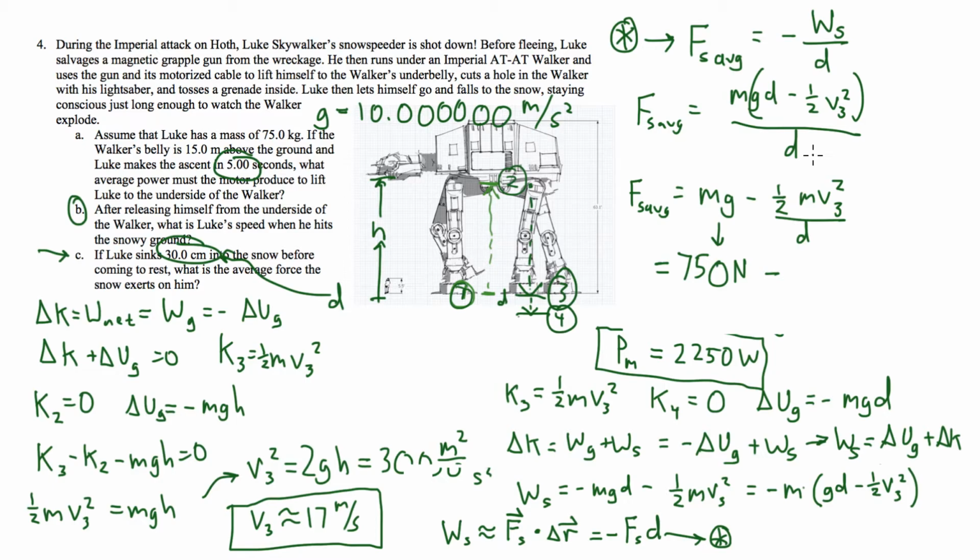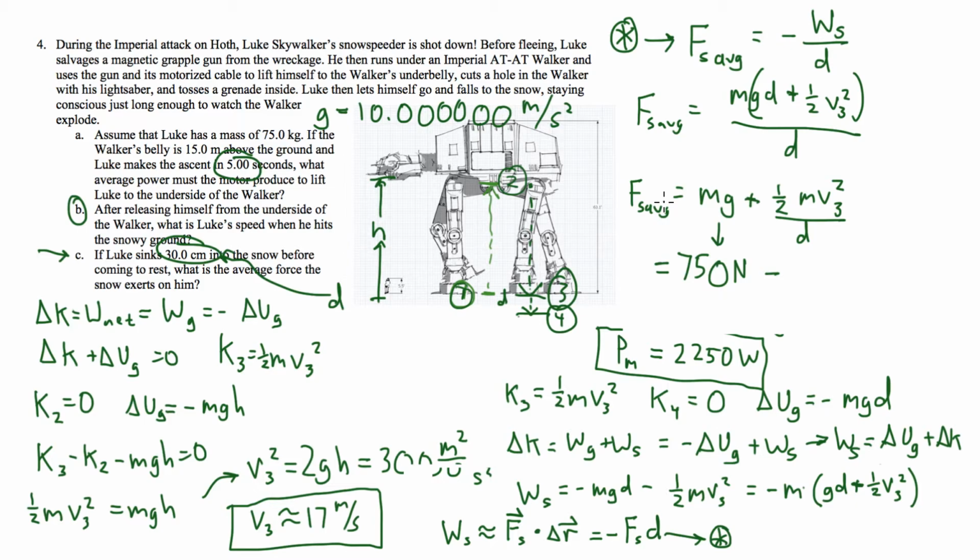Hold on. Ah, here we go. Okay, error, Dr. Smith. I tried to simplify here, but that means this should have been positive because I was pulling out the negative sign. Okay, so now, there we go. That's more like it, because it didn't seem right. See, what this was saying when the negative sign was here was that the faster Luke's going, the less work the snow has to do. No, that can't be right.